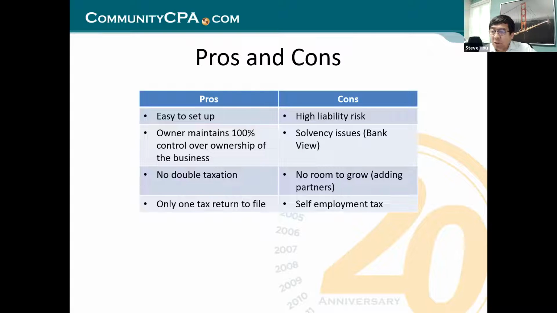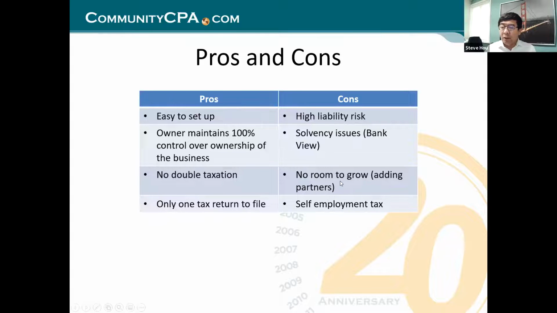Whatever liability you run into under your business, because your business is you yourself, all of the risk you're taking on personally. All of your personal assets are at risk when you run your business under a sole proprietorship.